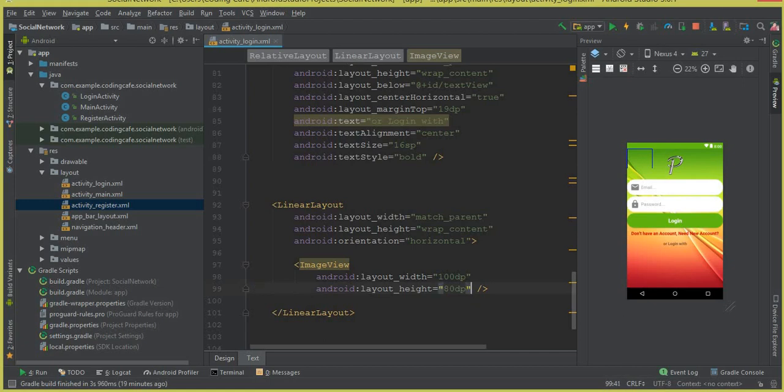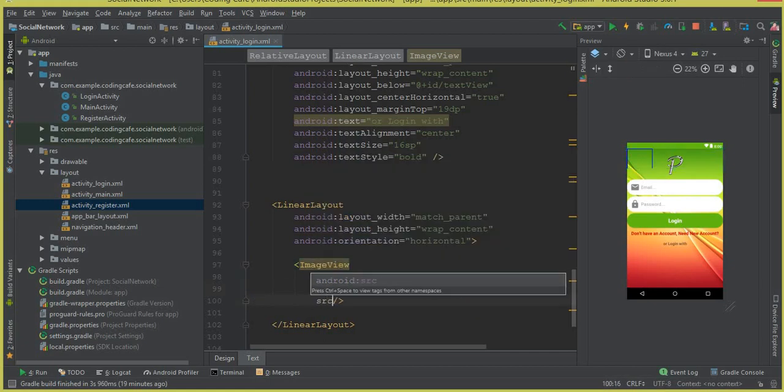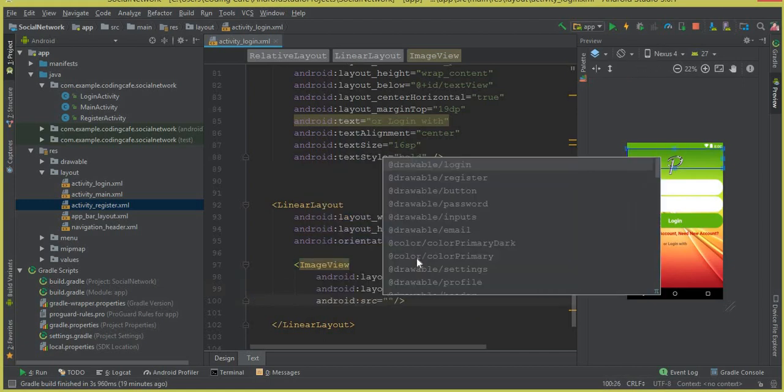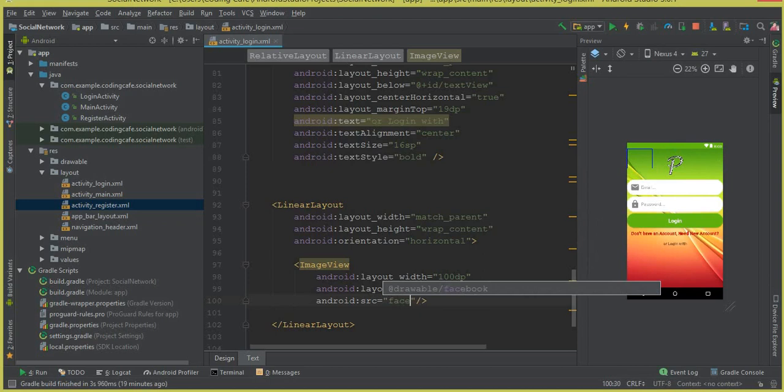The source for the first button, you can simply write src, which means the Android source, and we have an icon present inside the drawable folder by the name Facebook, which is this icon, you can see that. It will automatically catch that icon and display it here, as I already showed these icons to you guys.